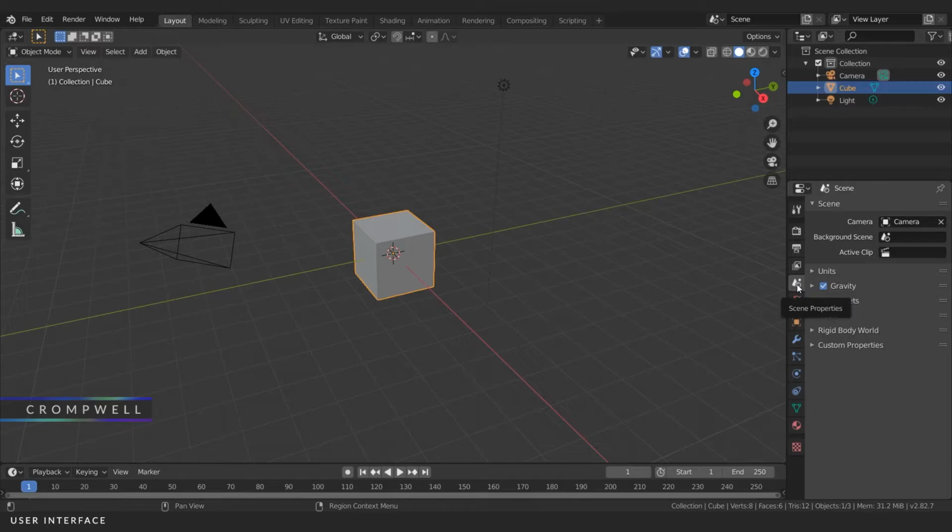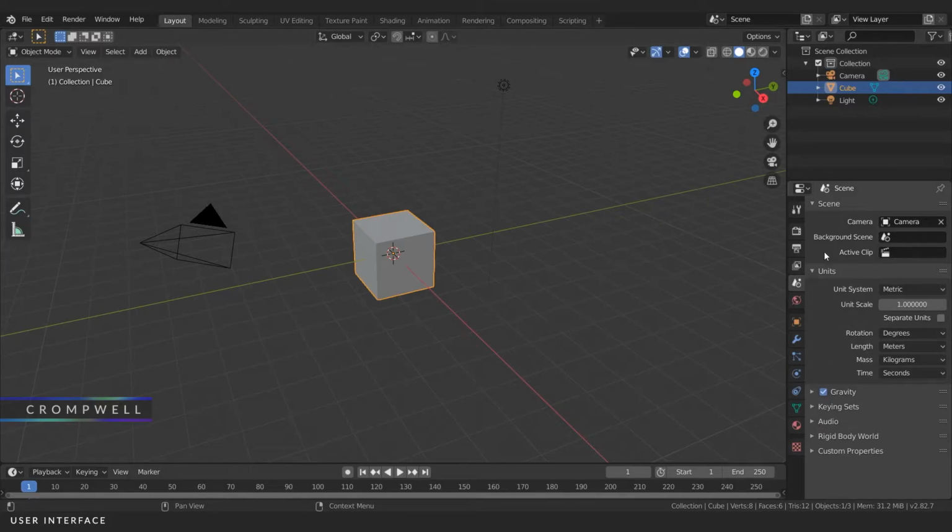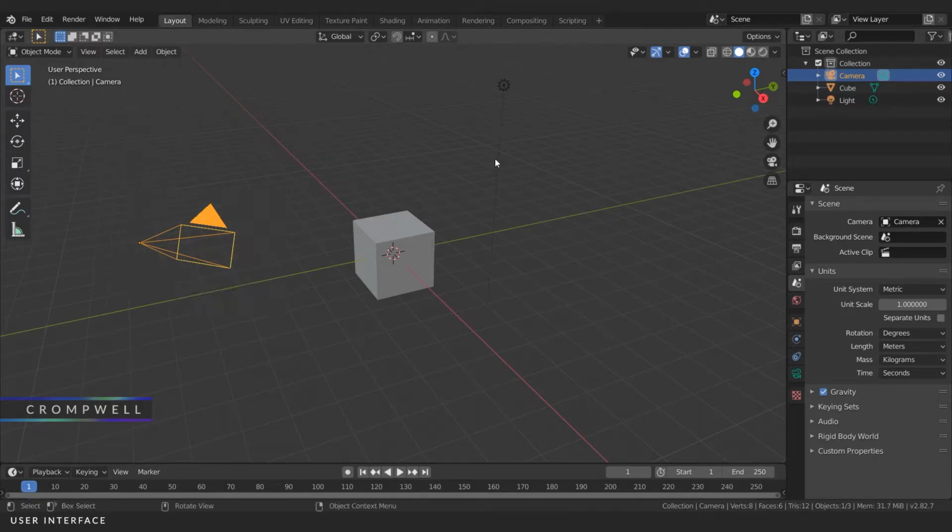And then we have our Scene Properties tab, where there are a number of useful settings in here that we're not really going to go through too deeply. The first one is the camera setup. So obviously we have a camera in our scene, which is here. You can also find it in the outliner. We need a camera in order to create our final image. And this is the viewpoint through which Blender will be looking when it goes to determine that final image and render it out to our screen.